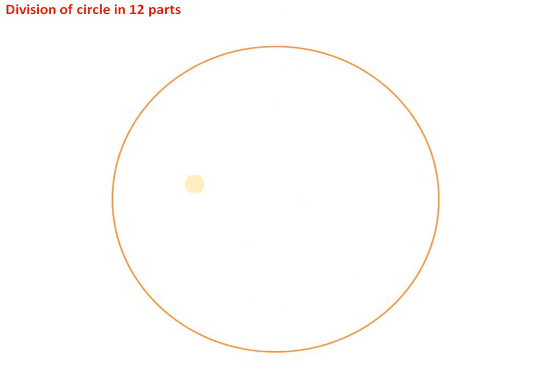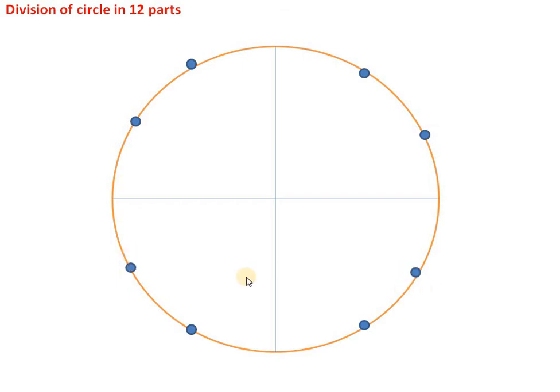Okay, now how to divide the circle into 12 parts? Draw a circle of the given diameter by taking the radius. Now draw the horizontal diameter and vertical diameter. Now take the radius distance in the compass. From the horizontal diametrical ends, mark the radius distance on the other sides. Similarly, from this corner, mark the radius distance on the other sides. Now use the vertical diameter. From the diametrical ends of the vertical diameter, mark the radius distance on both sides. Now from here, mark the radius distance on these two sides.